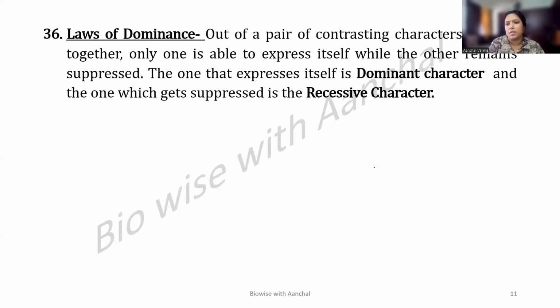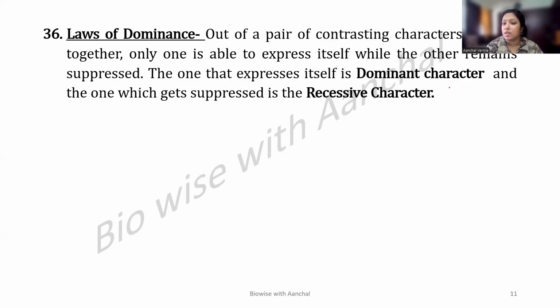Then law of dominance. What is the law of dominance? These laws have to be very thorough. They do the question. Now, law of dominance is given in the specimen paper. Law of independent assortment was there in last year's paper. So chances of segregation or purity of gametes are there this year. But please be thorough with all the three laws because these three statements have to be written as it is given in the textbook. So what is law of dominance?